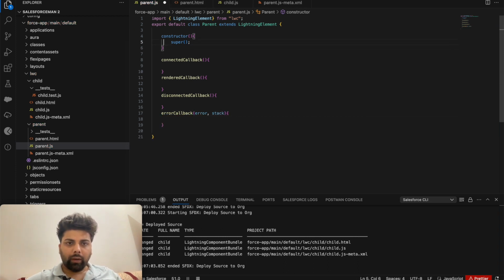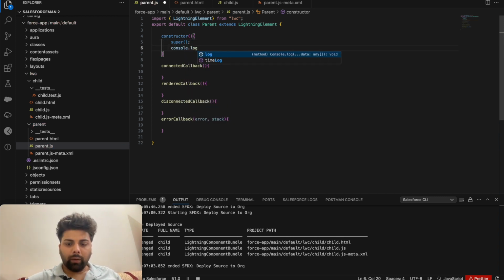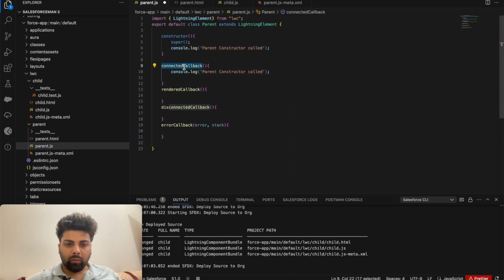So here let me write a debug statement so we can get to know which method is running. Parent constructor.